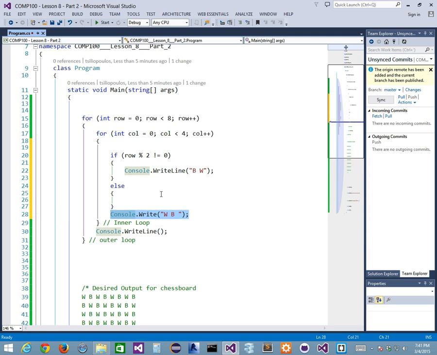But it's not going to be based on my column. My columns are always going to do 4 columns of this stuff. It's going to be based on my row. So if my row count is 0, is it divisible by 2? The answer is yes. It's going to get 0, so they won't do it on that one. Can you spell else by itself? I did. Like else, that row.